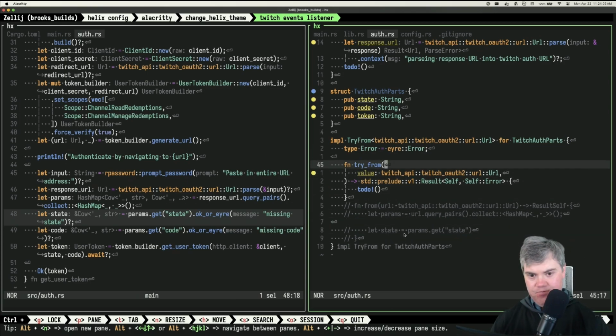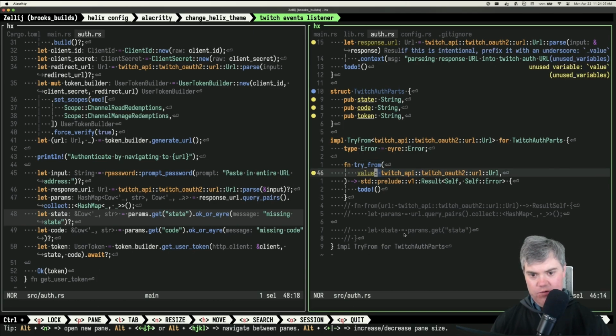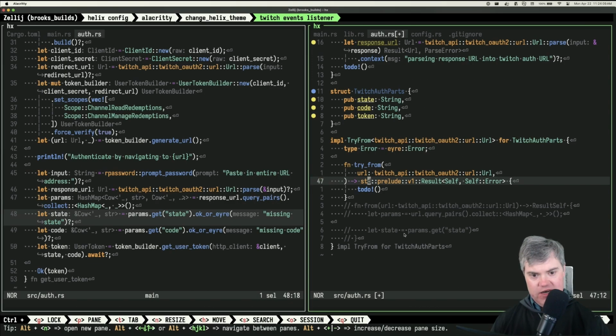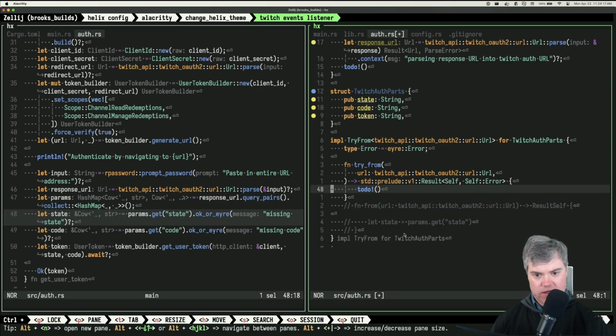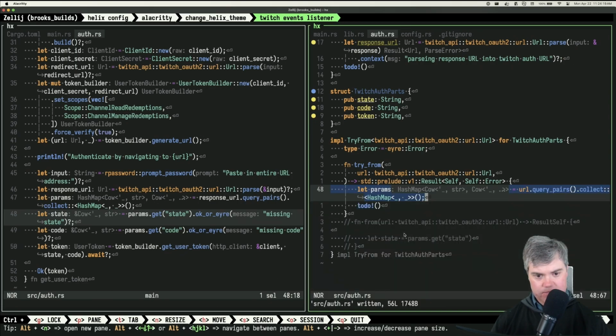Okay, so try from, we grab the URL, and then you're going to give a self or an error out. So I want essentially to grab the params like this.